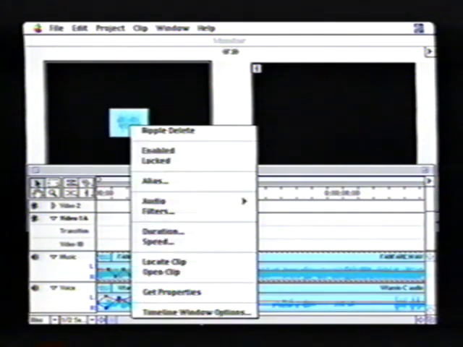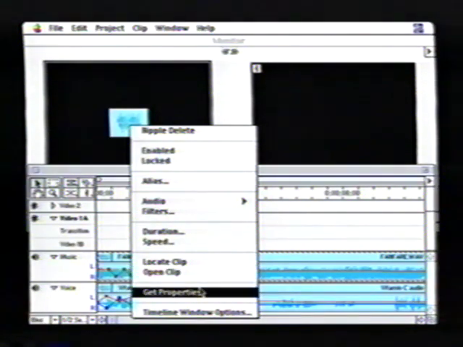Now this is a good time to point out another one of the little interface enhancements in Premiere 5.0. This works cross-platform, but in different ways. On the PC, you'll use the right mouse button. On the Mac, you'll hold the Control key down and click on any element anywhere in the interface, and it'll bring up a context-sensitive menu, which means it brings up a menu of selections that are appropriate for whatever it is you're clicking on.